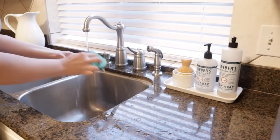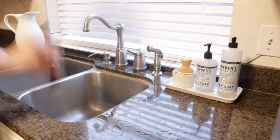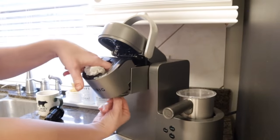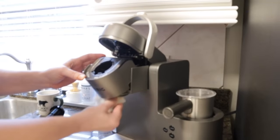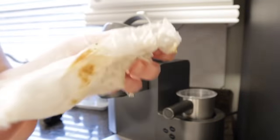And then I'm just gonna deep clean the pod holder before I put it back in, as well as the reservoir. And I'm putting in a wet paper towel to go through this part. Just be really careful because you don't want the needle to come down on you if you decide to do this. I don't know why I chose a paper towel. I should have done a washcloth so that it wouldn't disintegrate so easily. But thankfully it stayed intact.